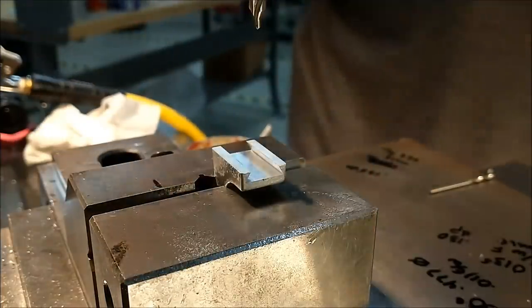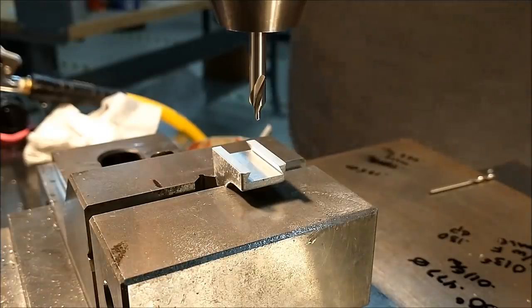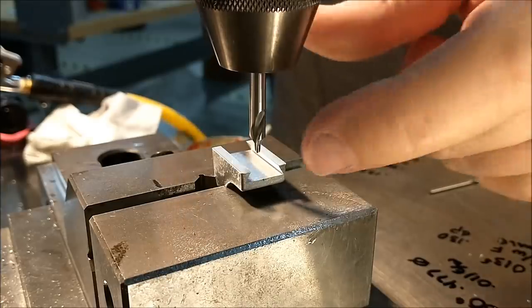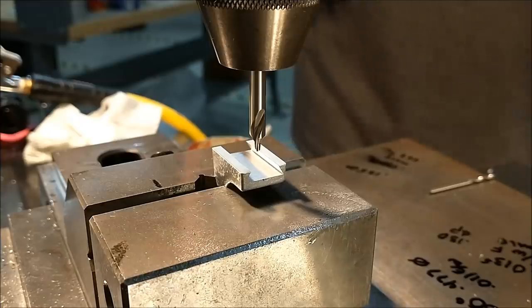lead screw. I'm going to add a little something different here, because I know what the other part looks like. Simply edge find from here in, use the same zero from the slot, put the hole through the part.